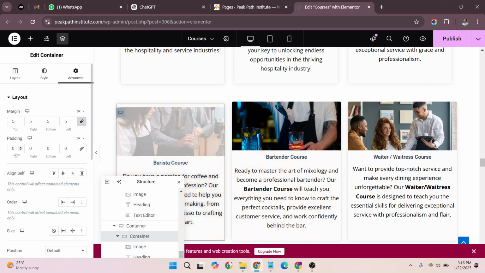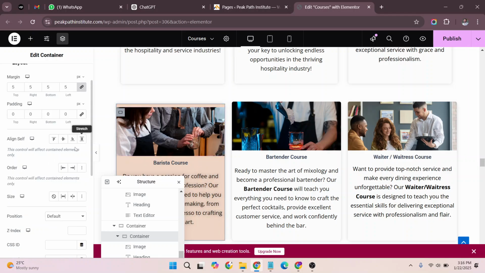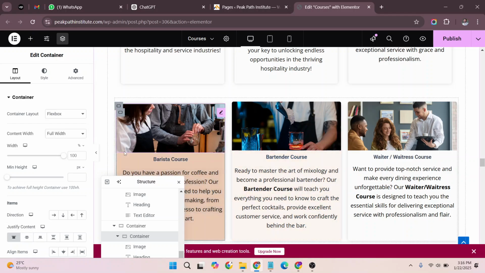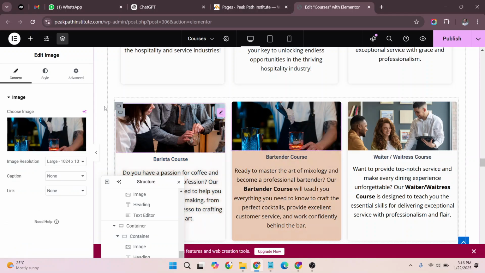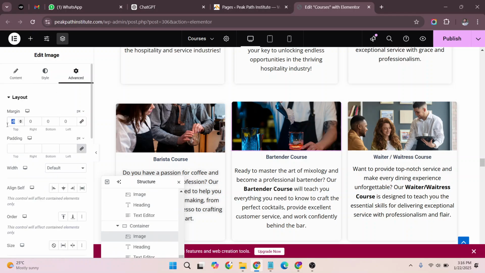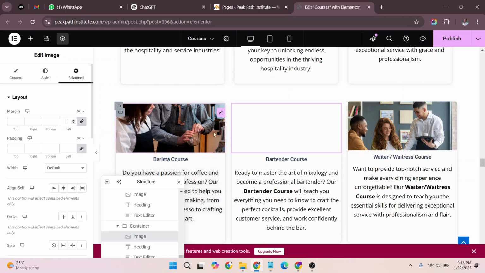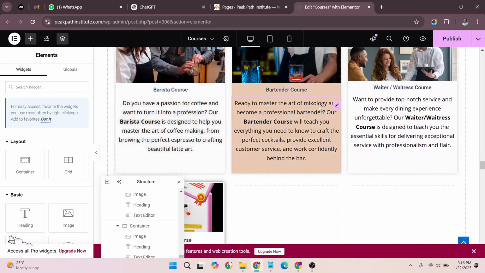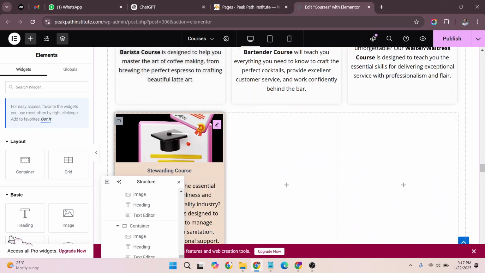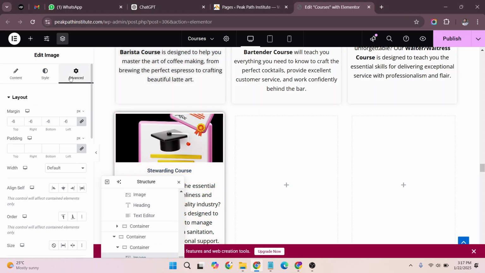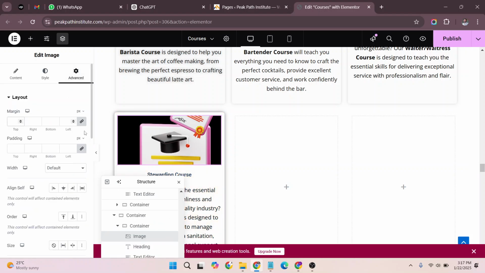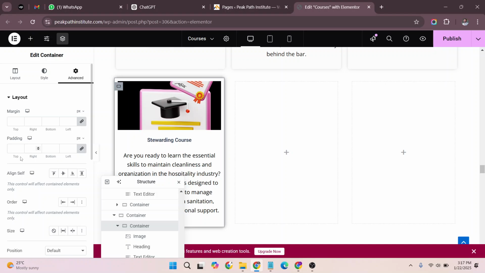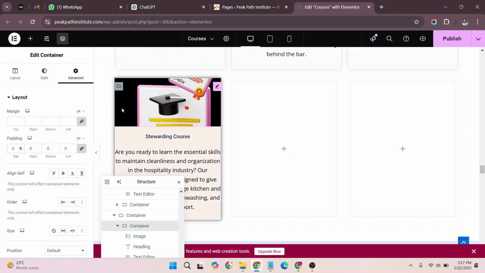And now this one has a space on the top, so we'll remove this space. And this image also has a negative margin. Yep, so this is how we have to fix everything. So I'll copy this image and paste the styling here. So now this seems to be working. This one has a negative margin. I don't need negative margin. I need to remove the padding from here, and that's it.